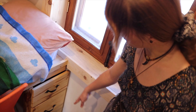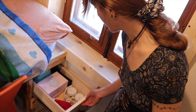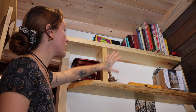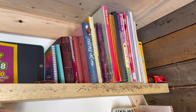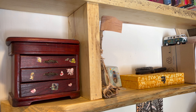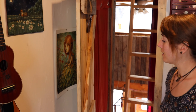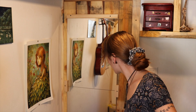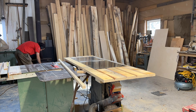Under the desk, you have these three little drawers that are for things she uses on a daily basis. She has a little library on those shelves — for now there's still some space left, if she gets more books or things she wants to put on display. One of her favorite features other than the desk is the mirror at the back of the door. The only thing left to do is the door — I think I'll make it like a barn door. It's quick, simple, and it looks pretty good.